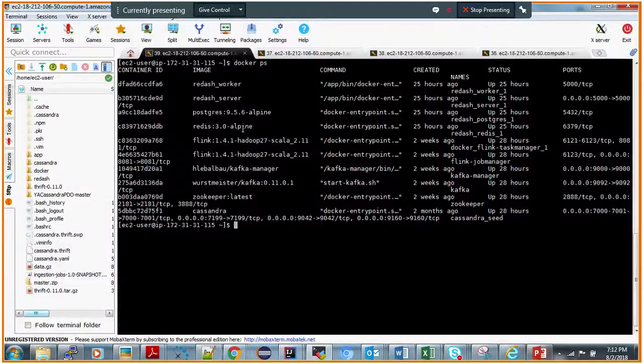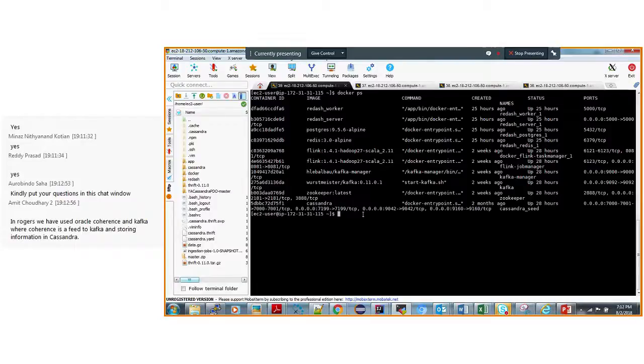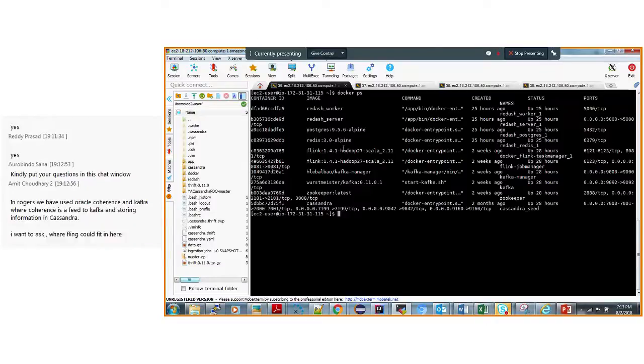Whatever we have implemented, we have now deployed on an AWS machine. So whatever I show here will be in AWS. This is our own account wherein we are running our code. Whatever code is implemented is in Docker. The Flink streaming technologies and the NoSQL database we are using are all run from Docker images.